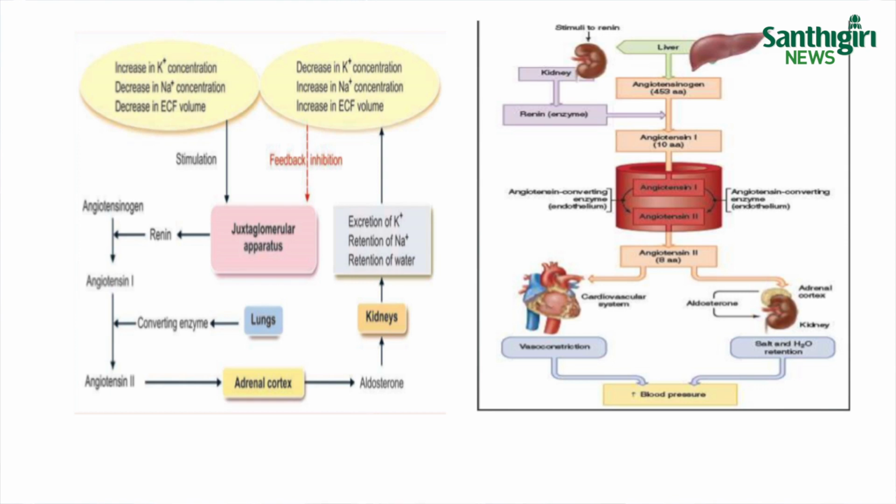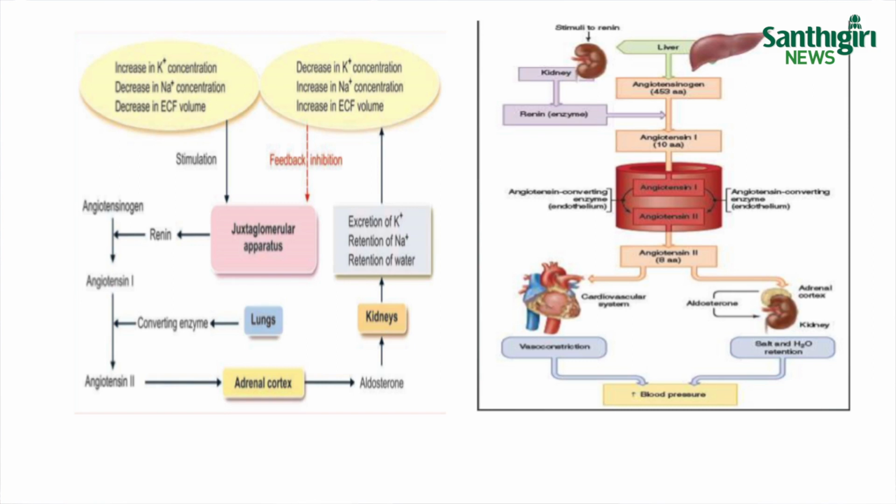aldosterone. And this aldosterone acts on kidney and increases the reabsorption of sodium, increases the excretion of potassium and absorption of water, so that in the ECF potassium level decreases, sodium and water level increases, that is increases sodium level and increases ECF volume and increases blood pressure. So, when all these levels increase, it automatically suppresses the secretion of renin, so that no more aldosterone is secreted and always the ECF volume, sodium level and BP is maintained.